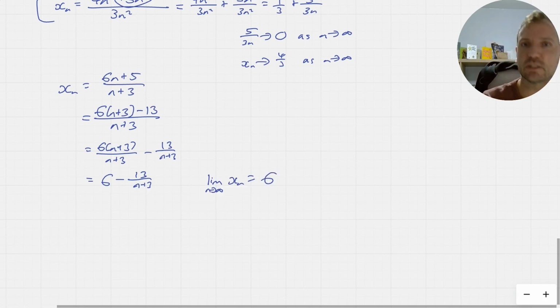And from there, actually, we can see it's going to be equal to 6, but it's going to approach 6 from below, as in it's going to go like 5.999 rather than 6.001 because we're subtracting a number from it. But that's the sort of algebra you want to give if you're being asked to justify how you can see that's the limit, rather than just working it into your calculator.